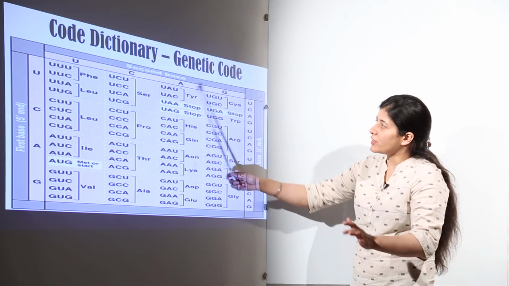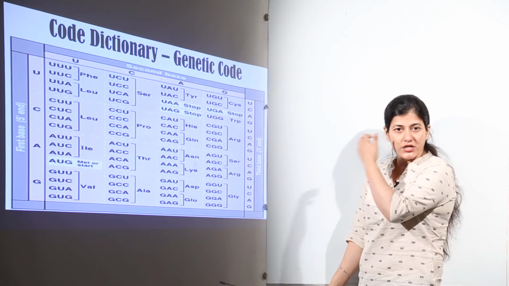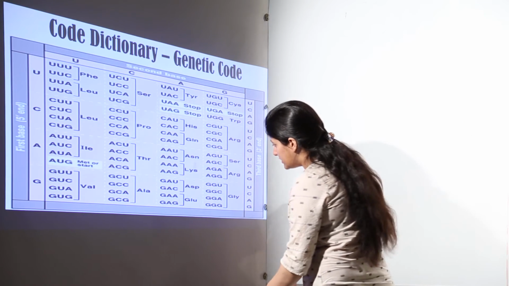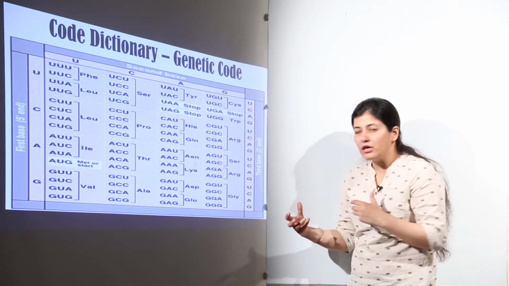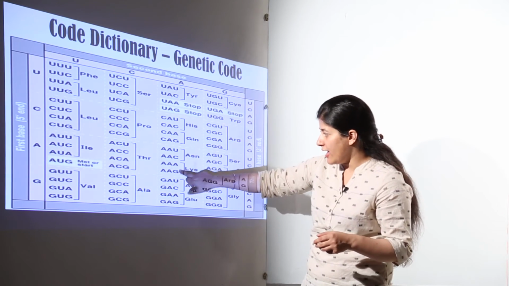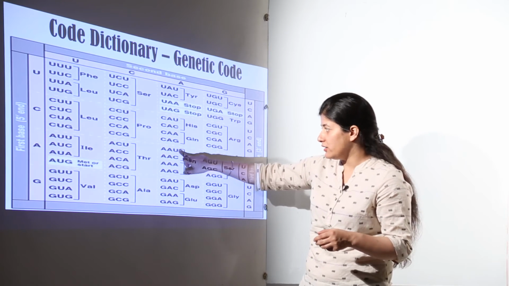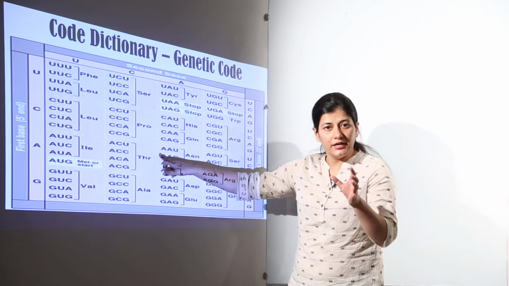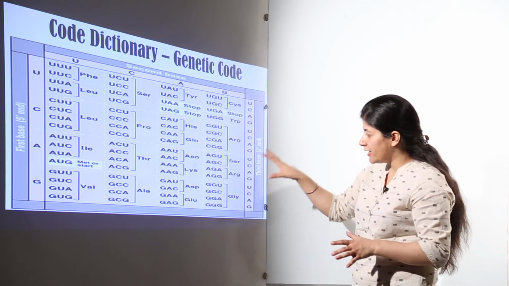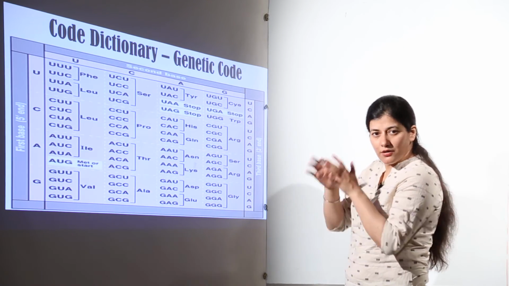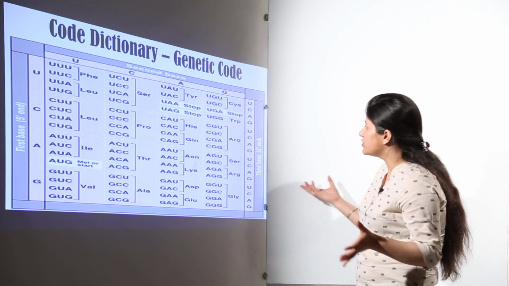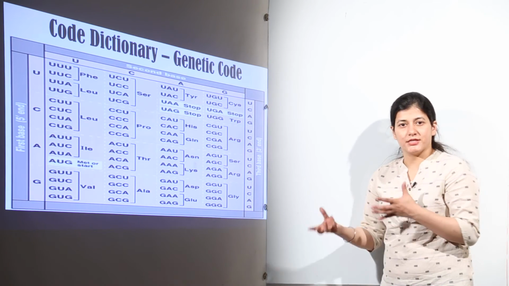In this way you can learn what the genetic code dictionary tells us. If you learn it and practice it this way, it will be easier for you instead of just cramming that this code stands for this. Like you have A and G, which are for lysine, while U and C, if there is a double arrangement of A, then that is arginine. So such is the arrangement. You can simply learn it using the wobble hypothesis that was given by Crick, and this code dictionary will be just like a mathematics table for you.